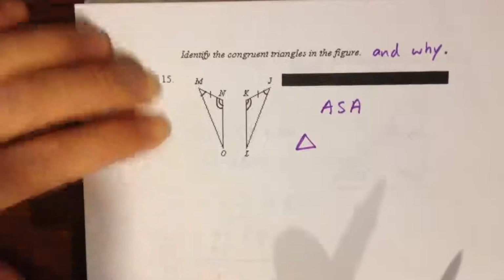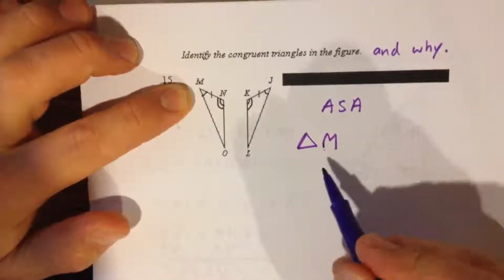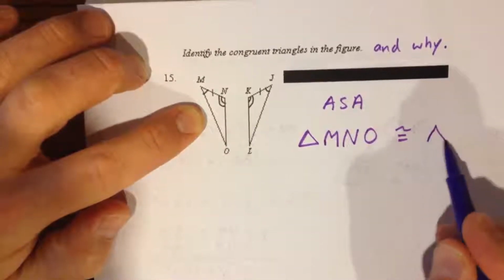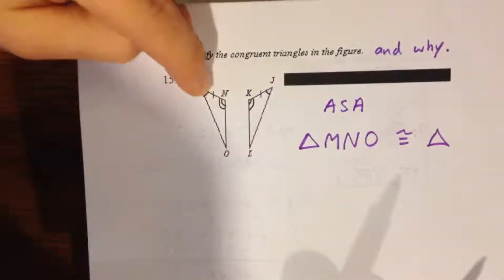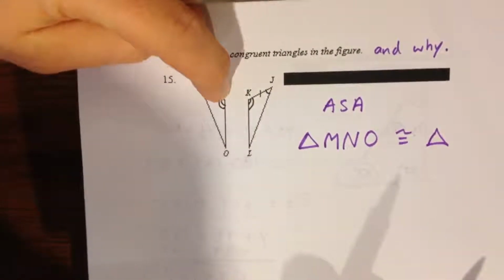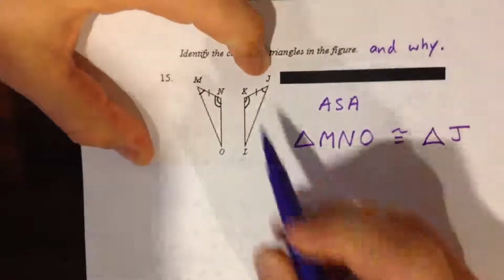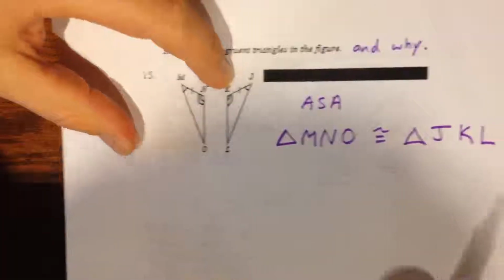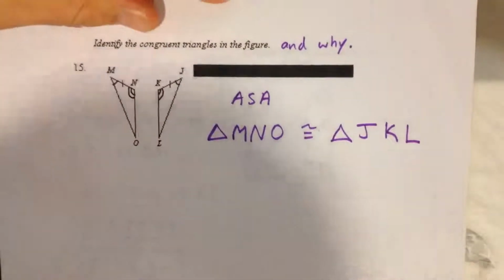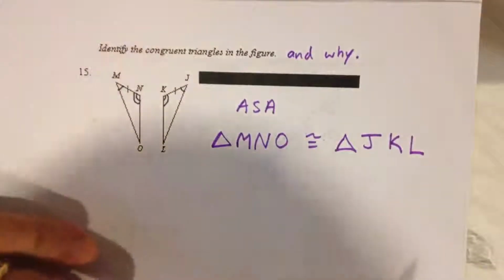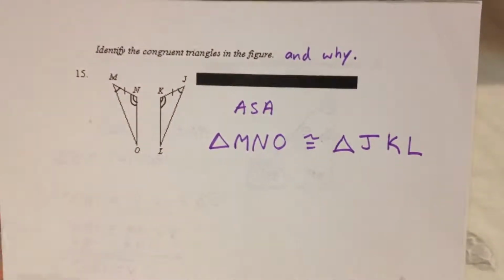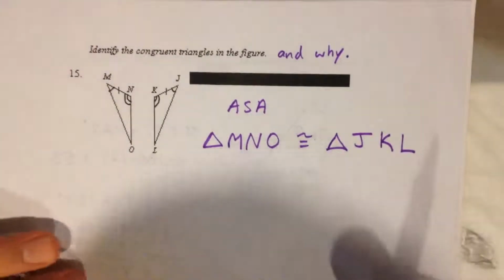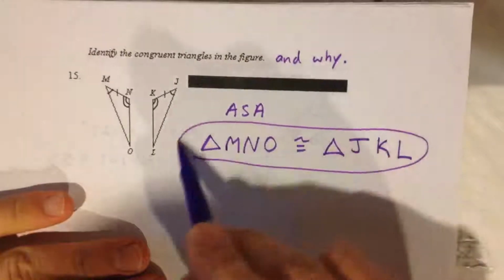There's not one way to do this, but if I start at M and I go to N, then O, that's congruent to triangle... So I started at M, went past side 1, and went to angle 2. So I have to start at J, go past side 1 to angle 2, so that's K, then L. Oops, sorry, I was off the screen there. So there you go. That is what they're looking for, a congruency statement.